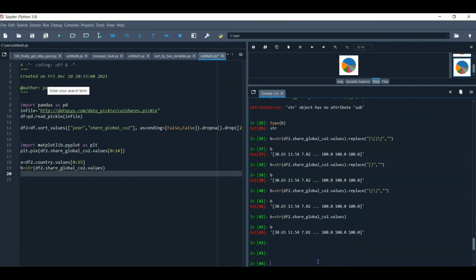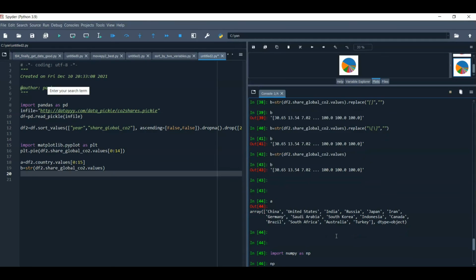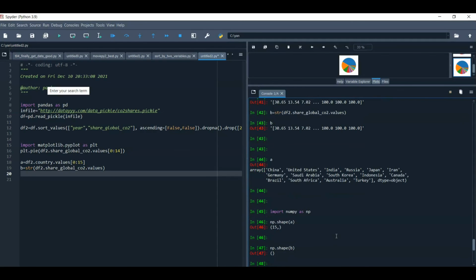However, you see the A we have is like 14. Let's import numpy as np. np.shape(A) is 15. np.shape(B), this is like a string, so we have to split it by space.